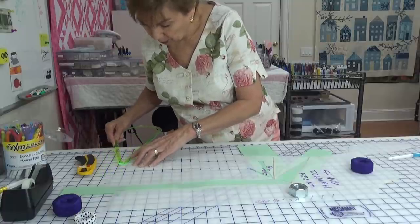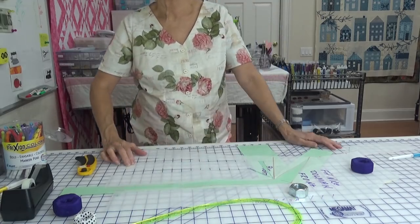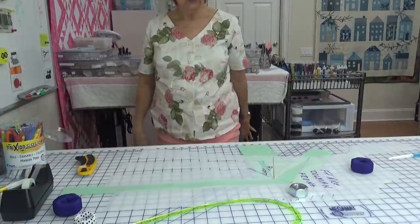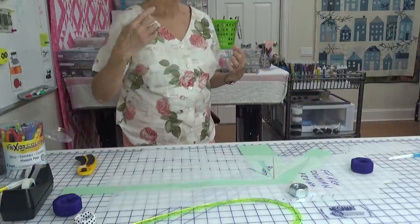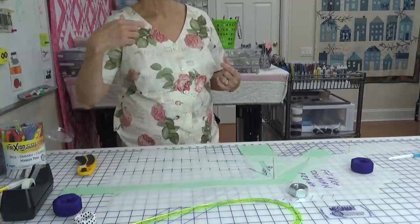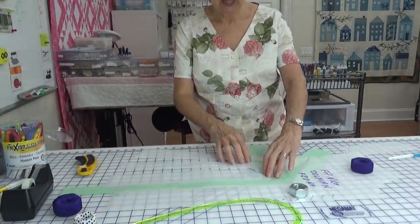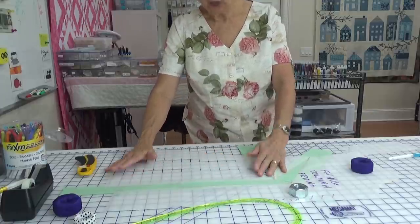Let's make that 1 3/4, and this 1 3/4. So what's 1 3/4 and 1 3/4? Quick. Who knows math? 1 3/4 and 1 3/4 is 2 6/4. And so that would be 3 2/4. So that would be 3.5 inches I've added, because I closed up this bust dart I just made. 3.5 inches.